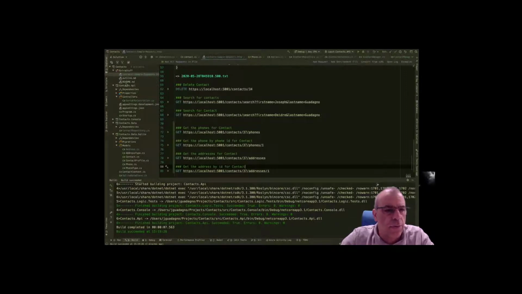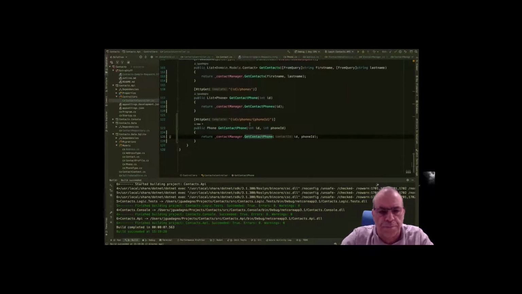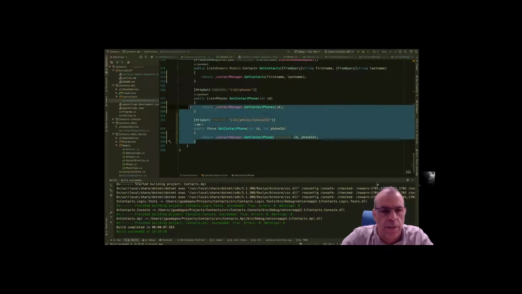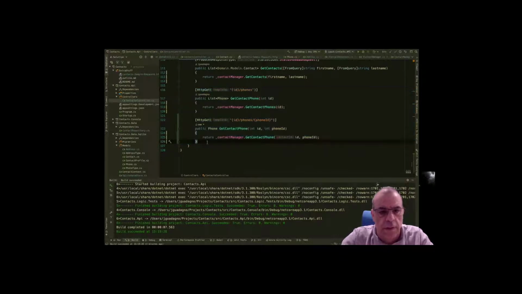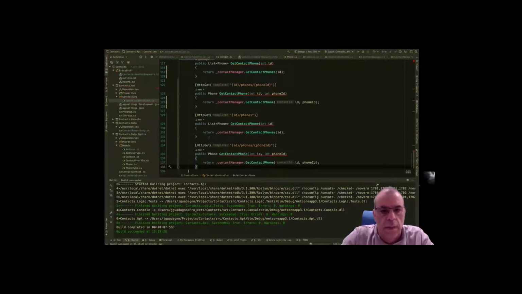Let's go to the controller now. And we already added the get phone contact, so let's copy and paste and add the same for addresses.